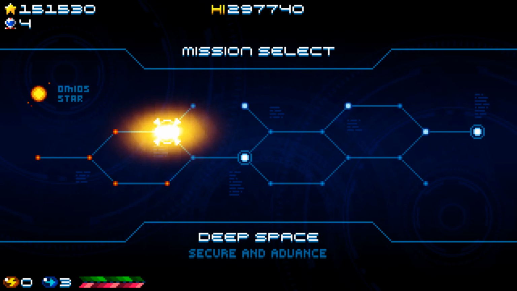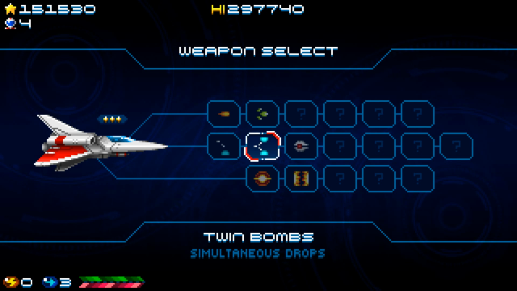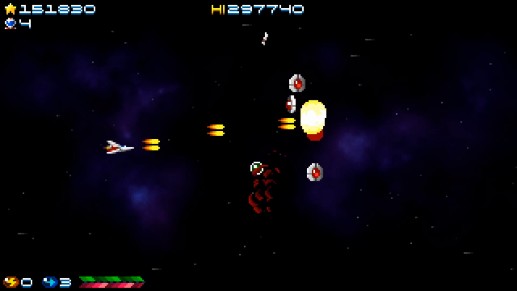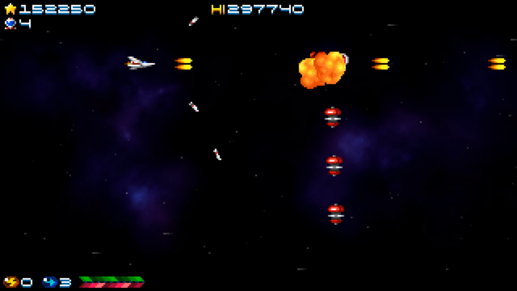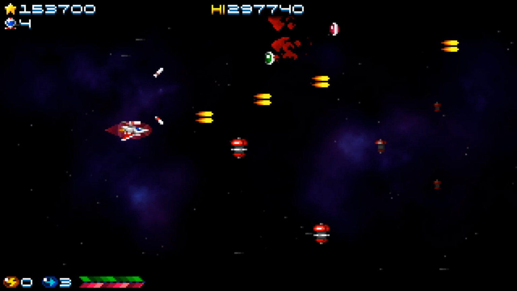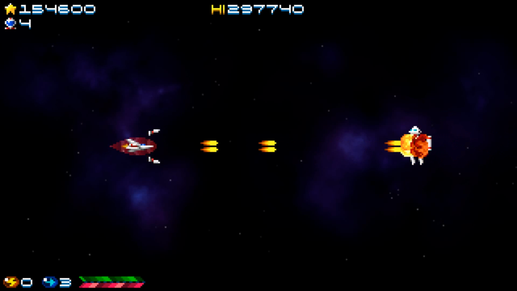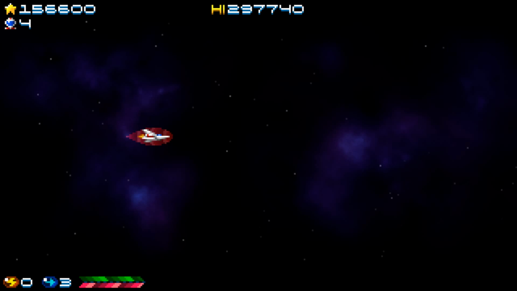Alright, now we'll come over here. So the scouts are basically an extra set of shots. I'm gonna keep the twin bombs. But I should be getting a weapon upgrade soon. I would like a shield though. There we go. Oh, grabbed the wrong one. I think this means we're about to fight something special, if I remember right. I'm not sure who this guy is, but I think that's supposed to be our robot's son.